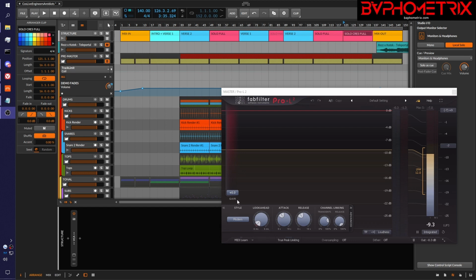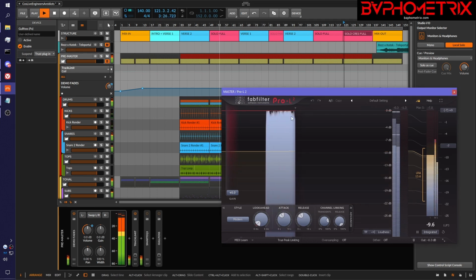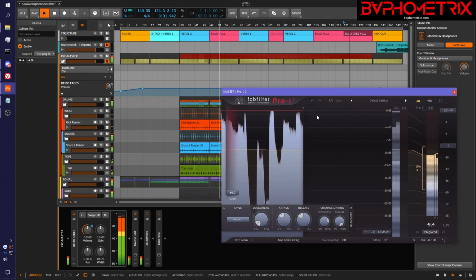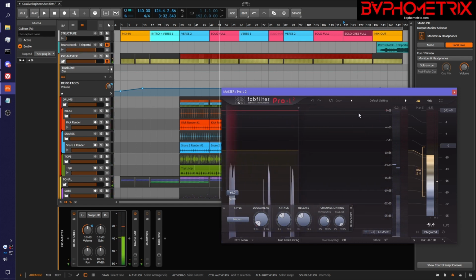That's effectively what you're doing in any mastering limiter when you push this gain. You're just pushing the RMS of the signal up into the ceiling of the limiter, and it's chopping off peaks in the way that limiters do. So if you're not actually doing any final post-processing at the end of your mix, up on your pre-master or master, depending on where it stops, you can see there's no limiting happening because I'm stopping at my ceiling of the limiter.